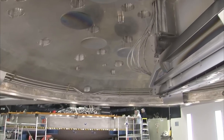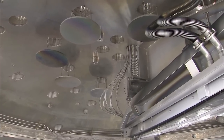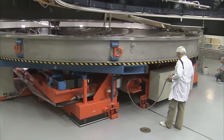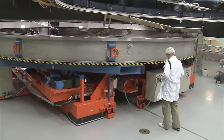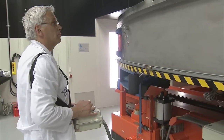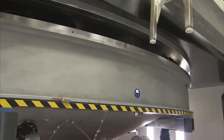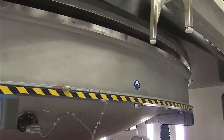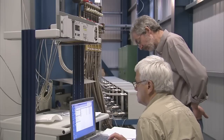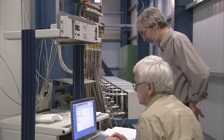The vacuum chamber lies next to the washing unit. The mirror is placed in the chamber immediately after cleaning to avoid contamination with new pollutants. The lower part of the vessel is lifted up and the chamber is closed. The air can now be pumped out to establish a nearly perfect vacuum necessary for recoating. Once the vacuum is established, the recoating can begin.